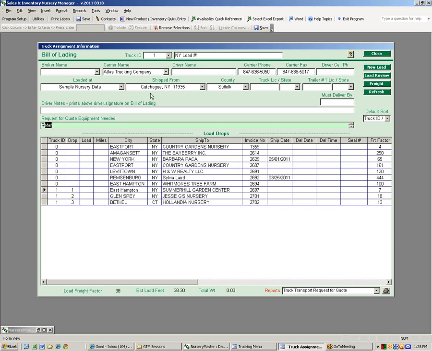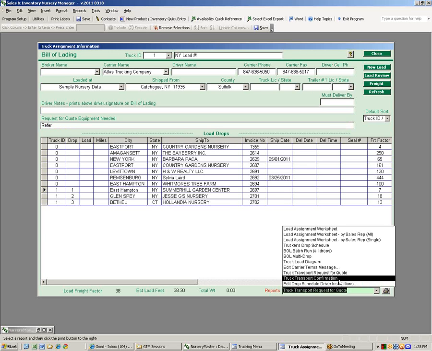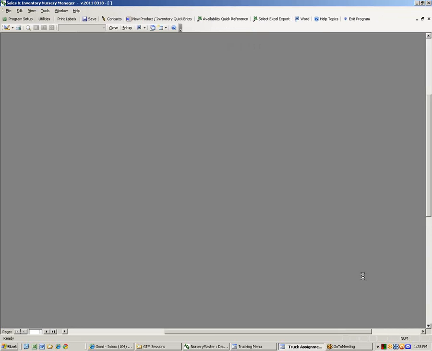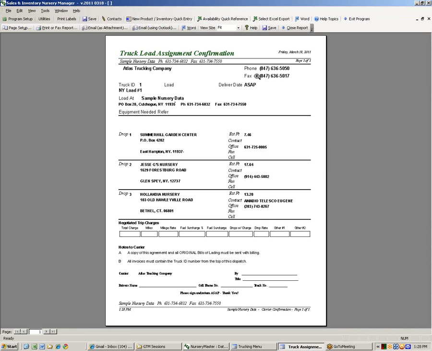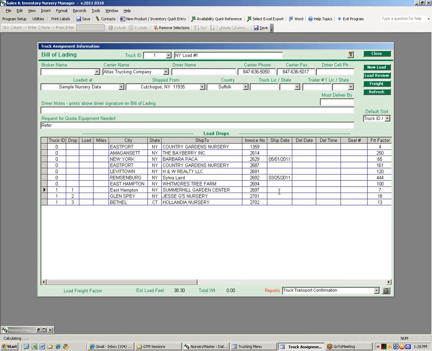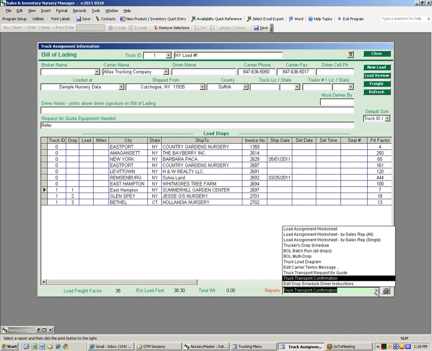But now that I've gotten my request for quote back and I've accepted this information, I'm going to go ahead at this point and put a truck transport confirmation. So now Atlas Trucking Company is listed at the top with their phone number, and I'm going to send him this confirmation notice. Now he has phone numbers and detailed information about the drops, and I've probably written in the information here that he quoted so that this can be signed, and we now have an agreement with the trucking company. So at this point, I've got a trucking company lined up, so we're pretty much ready to go.